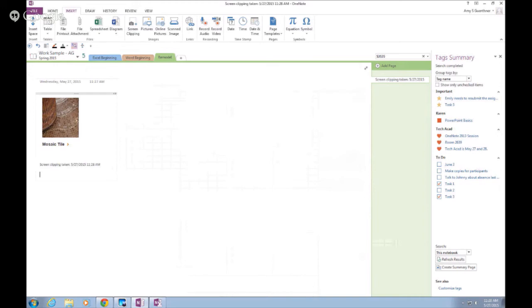And I've got this right here, the screen snipping. Cool? Mine came with a URL with it. Somehow or other, mine has the URL with it, so I could click on it and go back to the website. If you did screen snipping, did you? Yeah. And you got the link?